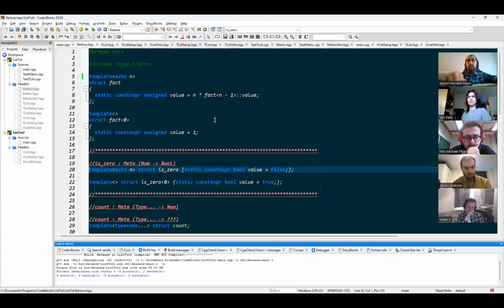We would have a primary template for every n that would set a static constexpr data member of type bool called value for the is0 of n to false, and we would have a specialization that sets it to true only when the argument passed is actually 0.